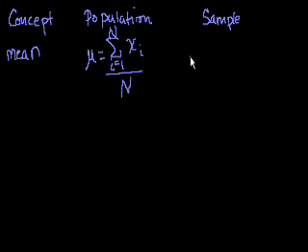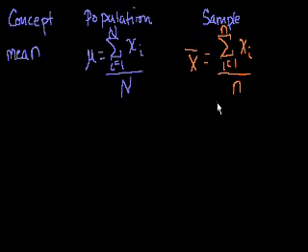The sample is the same thing. We just use slightly different terminology. The mean of a sample, I'll do it in a different color, we just write as x with a line on top, and that's equal to the sum of all the data points in the sample, so each of the xi in the sample. But we're assuming the sample is something less than a population, so you start with the first one still, and then you go to the lowercase n, where we assume that lowercase n is less than the big N. If this was the same thing, then we're actually taking the mean of the entire population. And then you divide by the number of data points you added, n.